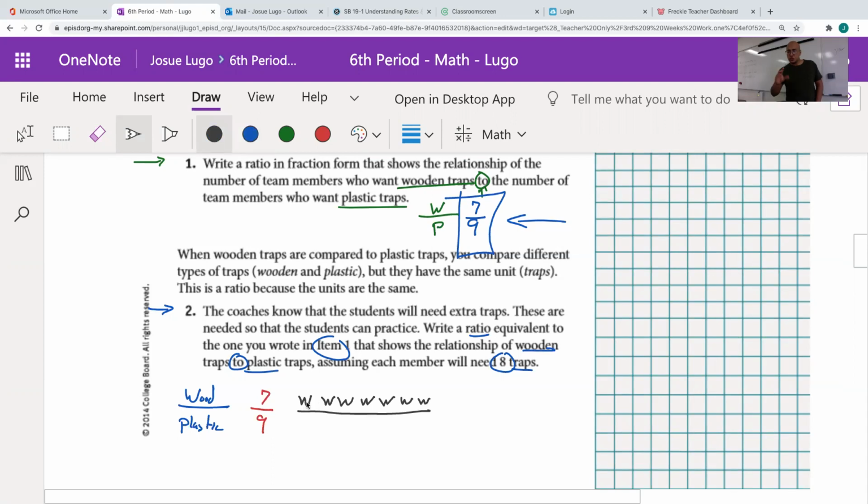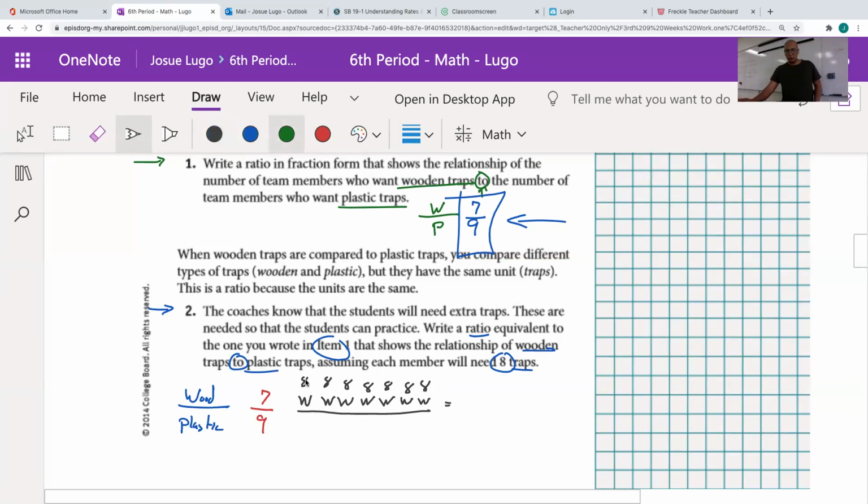Now, each student is not just going to get one mousetrap. The coach isn't just going to give them one mousetrap and say, okay, good luck, don't break it, try your best. No, this coach is going to give each student 8 wooden mousetraps so that they can practice. Maybe they can build several and see which one's best so they can have the best chance of doing their best at this competition, right? So how many total wooden mousetraps are we dealing with here?